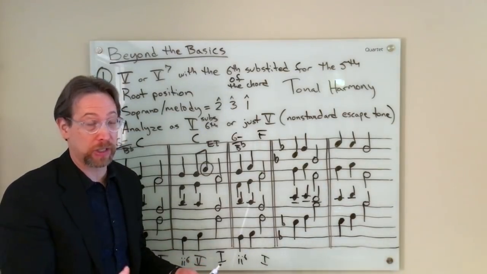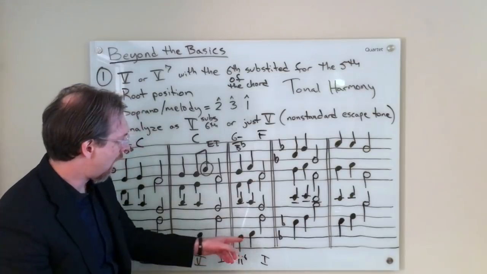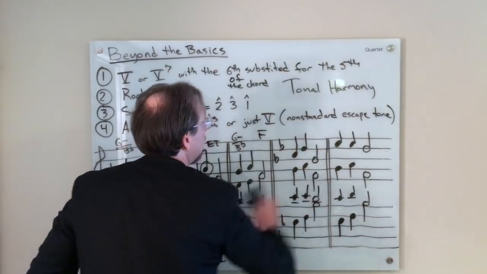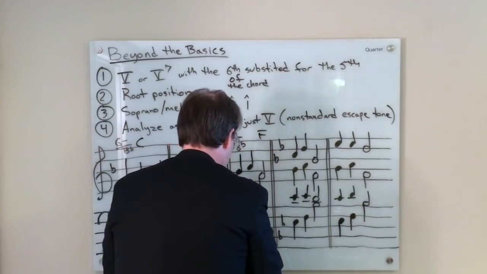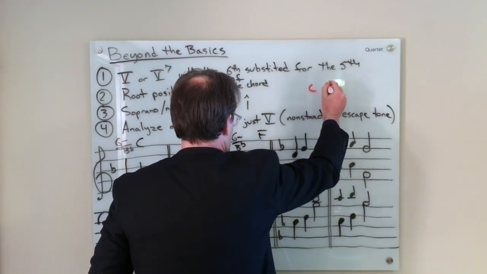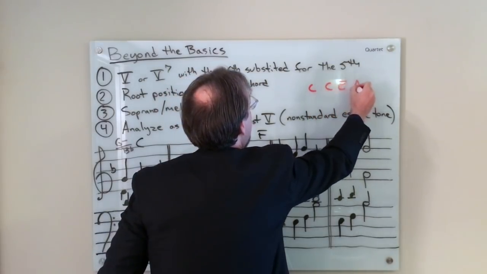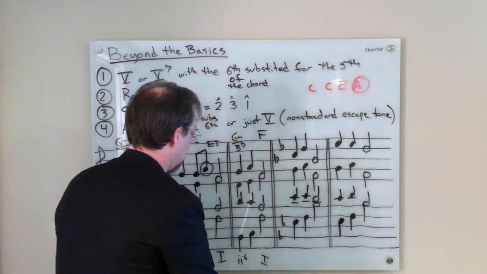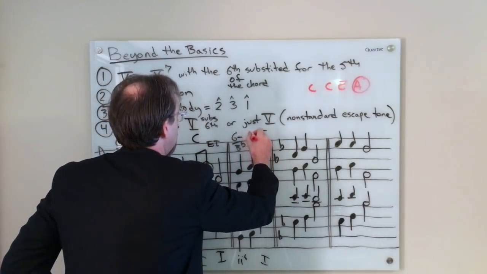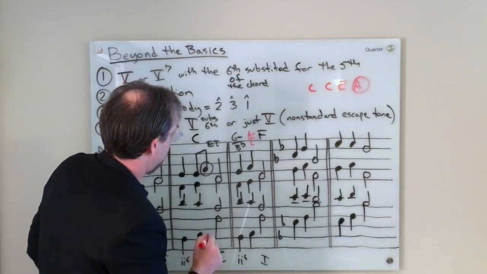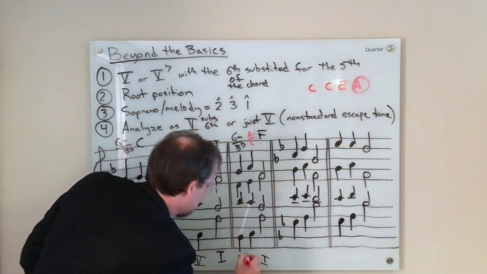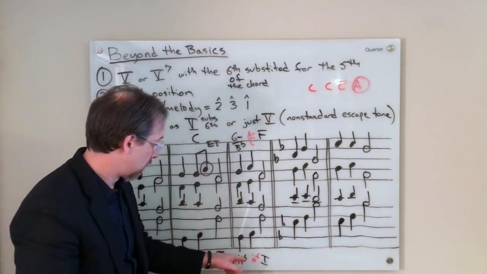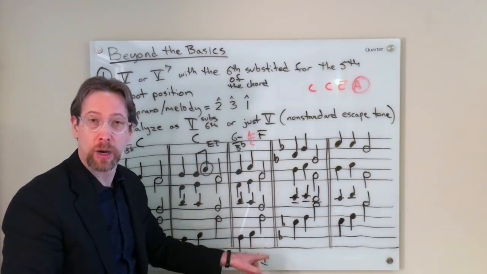So you're looking at a piece of music, you're listening to a symphony, you get to this and you're like, huh, how would I analyze this? Do you really say, well, I got a C, let's make a little space right here. You say, okay, well, I've got a C, another C, an E, and an A. Well, I need to make that into a triad, so that A is the root, A, C, E, A minor triad, in first inversion. Therefore, A minor is the 3 chord, so it's a 3 chord in first inversion. And you might write 2/6, 3/6, 1.